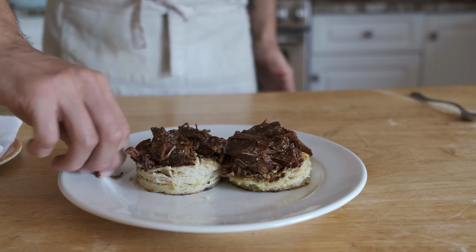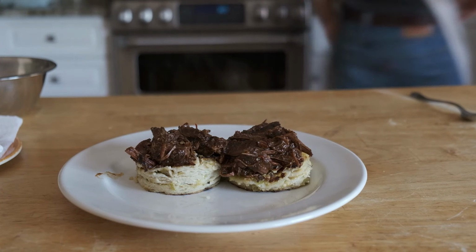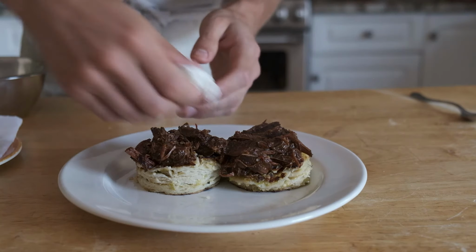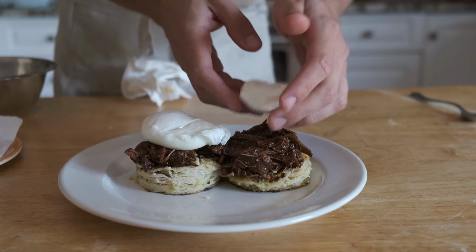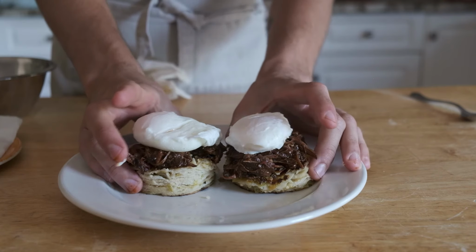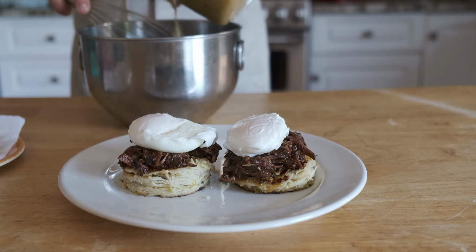You could just put it in a food saver, like a freezer bag, and have it at any time. You make a bunch of it at once. There we go. Now we got the eggs nestled on top. Beautifully poached eggs.